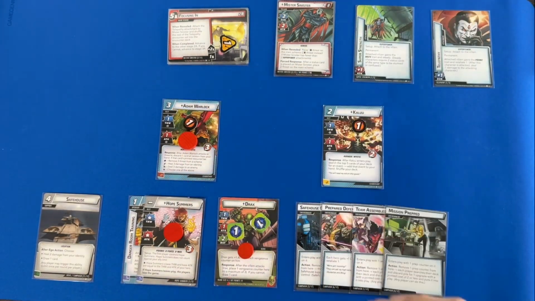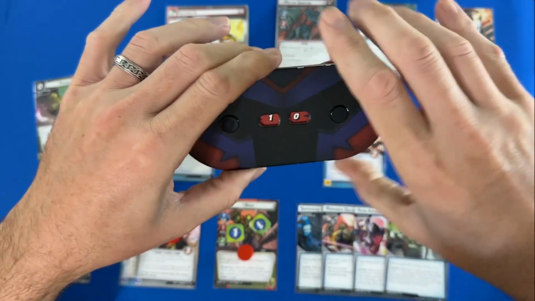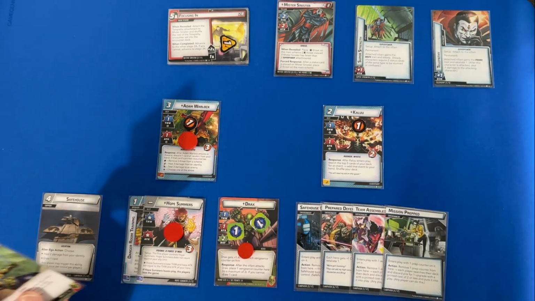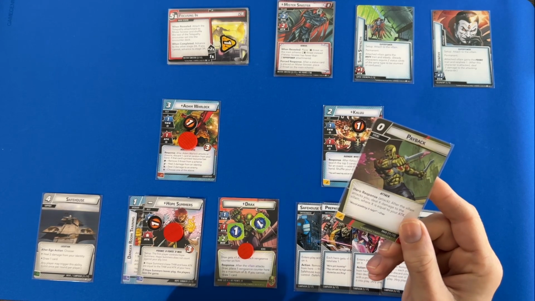No, Adam Warlock takes the damage. We have this payback left over. Oh, he goes up to 17. Yeah, we're going to keep the payback, because if we can just deal a lot of damage. So this is going to be worth 3 damage to us. Hope takes the damage. That's going to be worth 4 damage to us. So that's 7 of the 17.